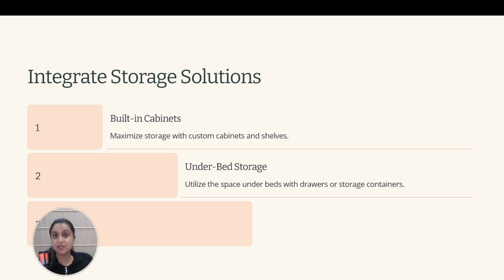Why am I saying this? Because in residential interiors, even though we feel that we do not need a lot of space, there is a storage requirement with the growing family. So if you keep those things in mind, you can integrate an under the bed storage, which is a lot of storage if you think about it. Then the last thing is vertical storage. Of course, the walls are your best friends.